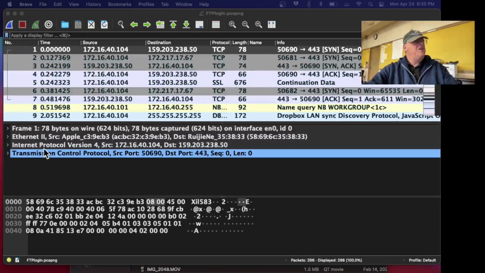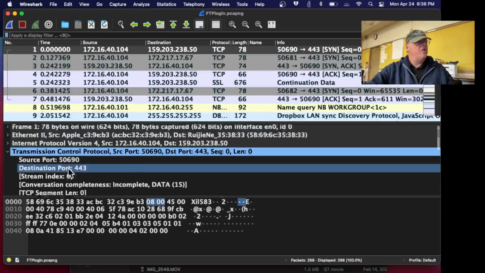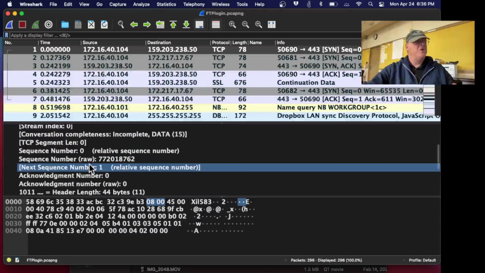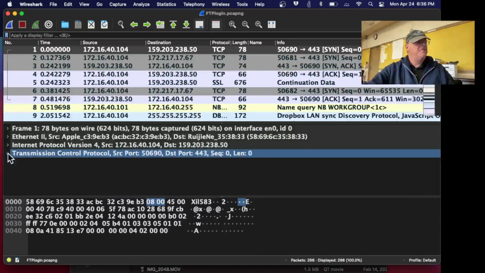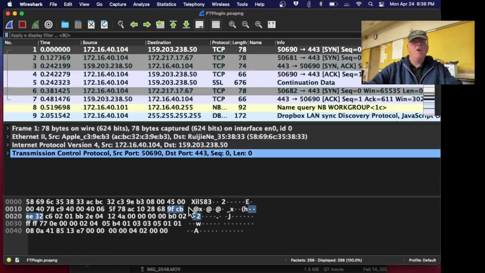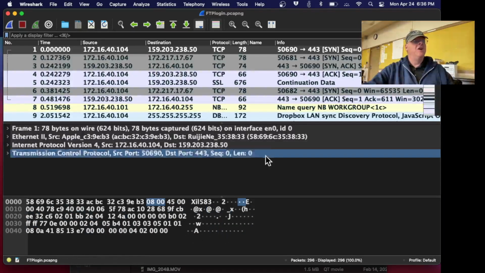Now, in this pane, you have layer-by-layer analysis. This is packet details. So you can see the physical frame, which is the container. Then you can see the layer 2 Ethernet, layer 3 with IP, and layer 4 with TCP. And down here you'll find the source port and destination port and all the other parameters of the TCP packet. Then down here you've got a raw hexadecimal view of the bits going on the wire, which you almost never use. You have to be pretty drastically in trouble by the time you have to dig down here. Typically, you can find what you want here or here.